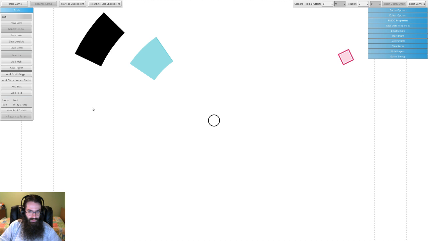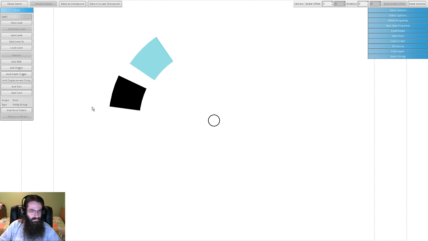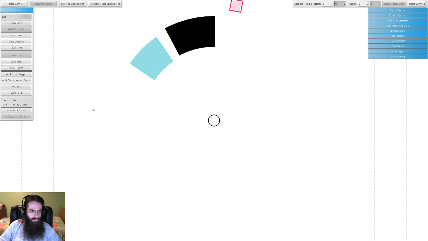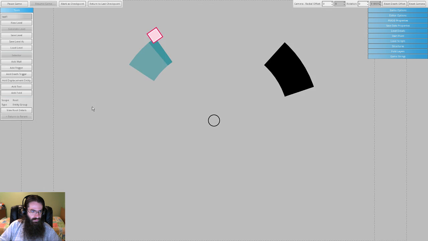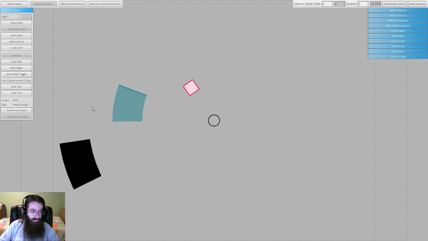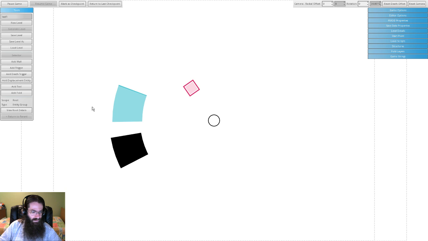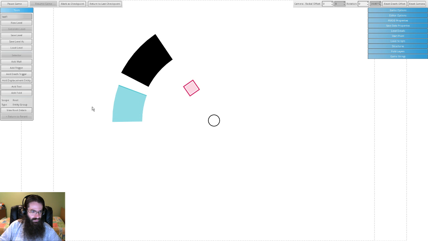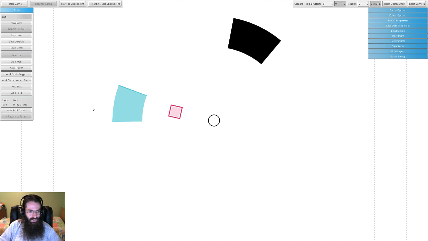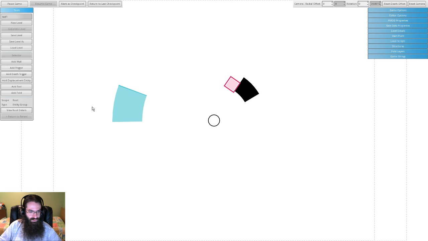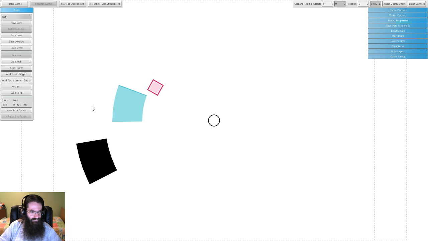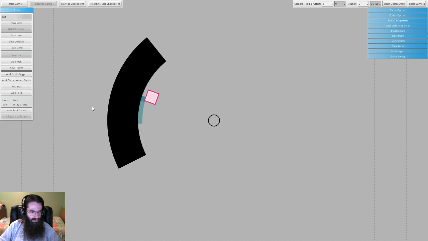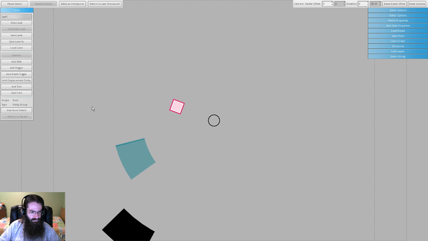Whee! Oh, I'm out of the picture. Okay. Will it move again? It will. So I made this a death trigger, so it just kind of reloads the level if I hit that. Boom.